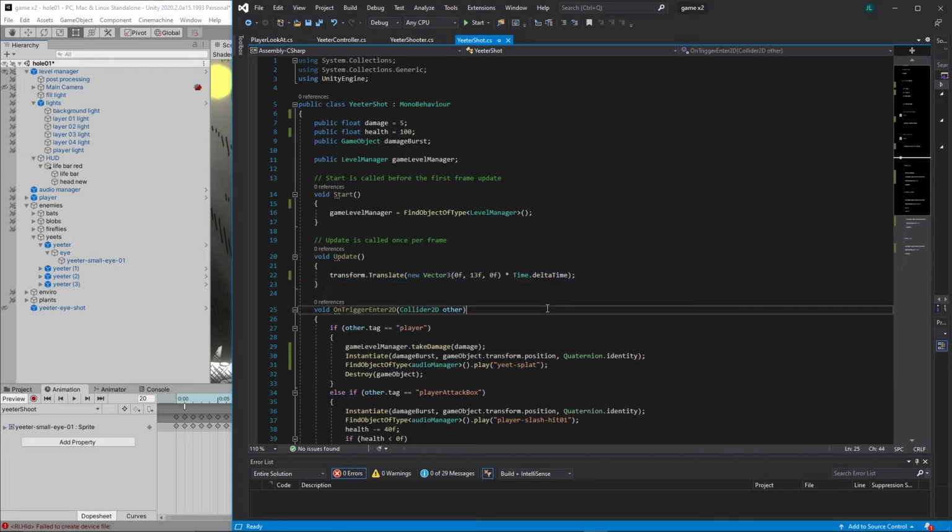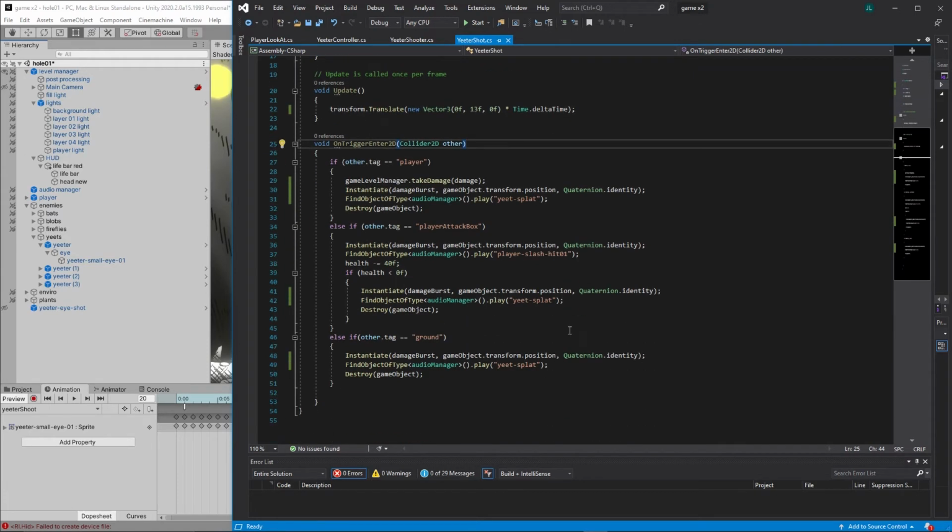And again with the on trigger enter stuff. Not lazy here, but this actually got big enough for one of those switch statements to start making sense, so go figure. If it hits a player, tell the level manager to handle that. Instance of the damage splatter, more Brachy's audio, and go away. If it hits a player's attack box, more damage burst, more Brachy's audio, take some health from the projectile. If you kill it, then it gets killed.